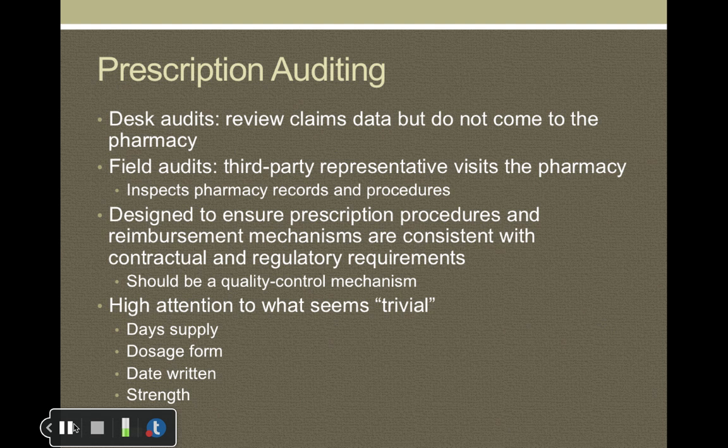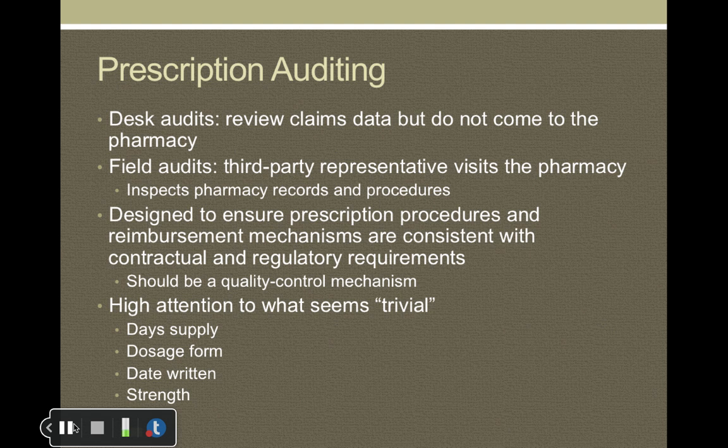So they should be just a quality control mechanism. But what they've become through the years is an abusive way to take back money for claims or for prescriptions that were filled from a third-party benefit manager. And they do a lot of what's called extrapolation. So if they look at 100 prescriptions, they find 5 errors, they extrapolate 5% of the prescriptions that you filled for a 2-year time period were incorrectly filled, and they take 5% of your profit or sort of your reimbursement back from you.